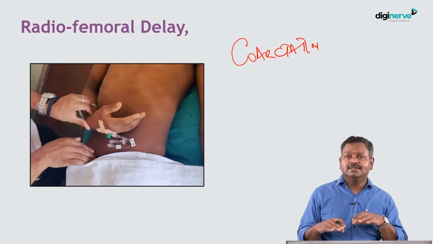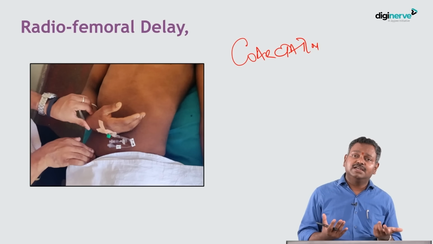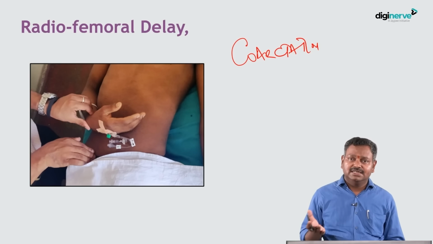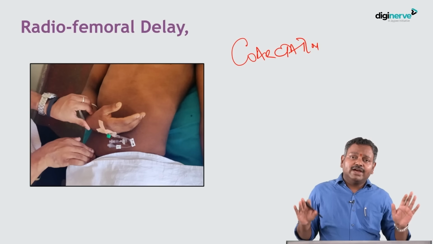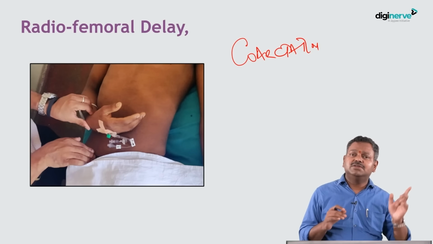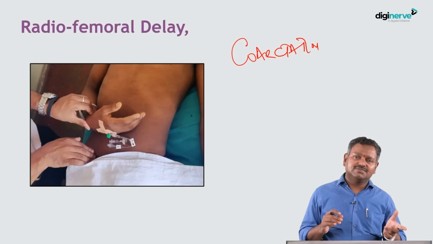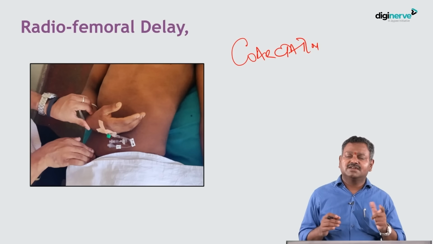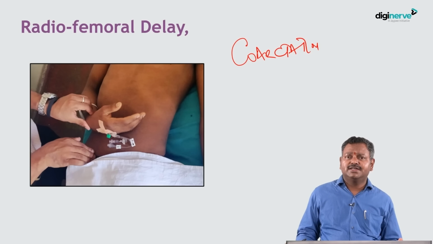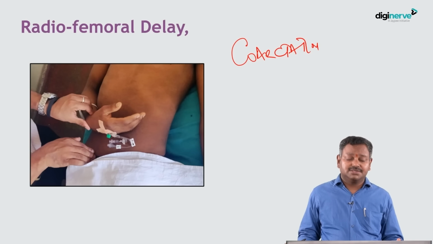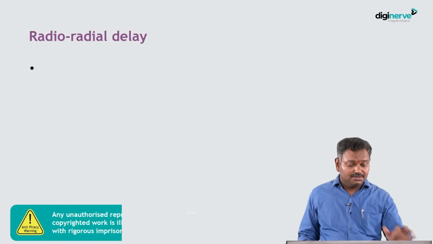So it's never together. So how do you identify that the radiofemoral delay is there? In coarctation, femoral is delayed. Both the pulses coming together is abnormal. To identify which is coming first, you time it with the S1, which comes first after S1. Femoral should come first. So in coarctation of aorta, both the pulses come simultaneously. Sometimes you can get it in other conditions like aortoarteritis or sometimes tuberculosis which affects the aorta, what we call the middle aortic syndrome. Sometimes you can get this phenomenon.